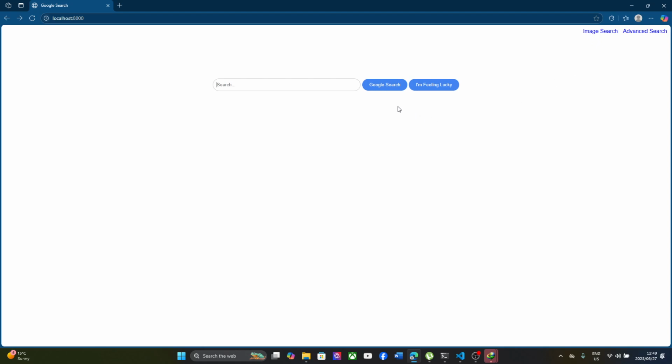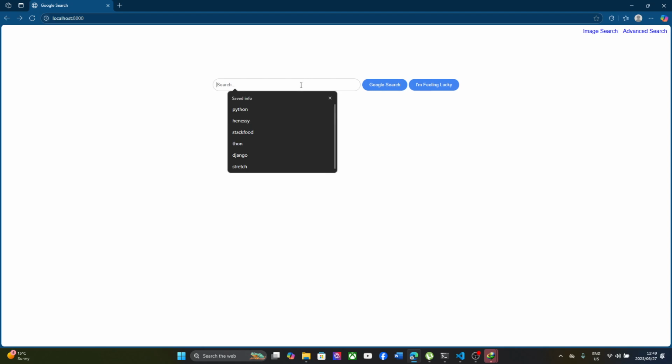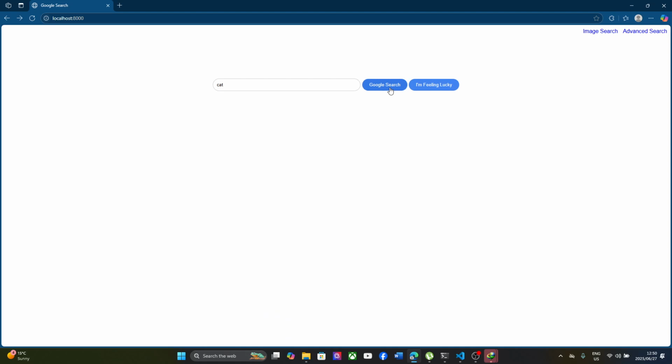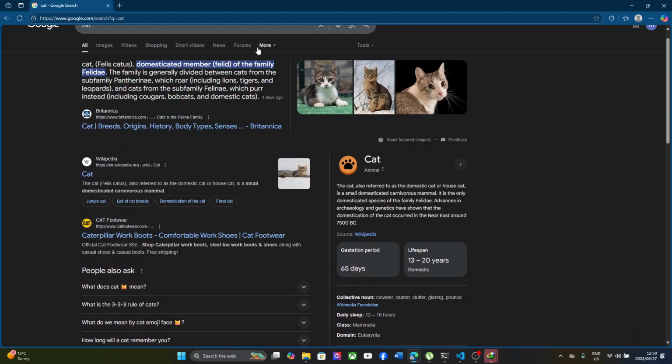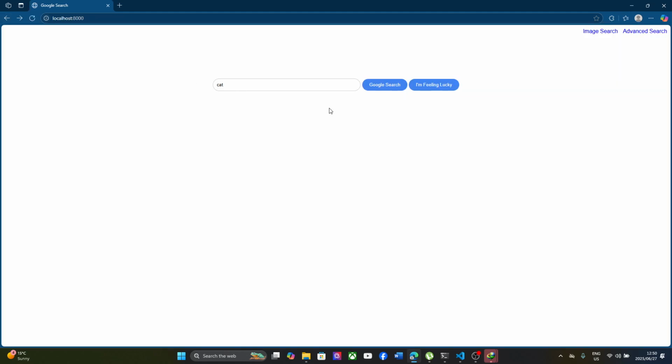So right guys, let's perform a standard Google search, whereby I'm going to enter a query into the Google search box here, right? Okay, so let's type in cat and then press the Google Search button, and as you can see, we are directed straight to a page that shows all information about cats, right? So our Google Search button is working.